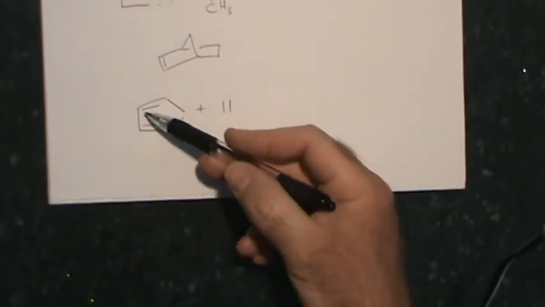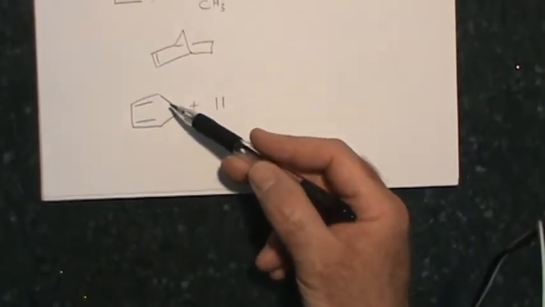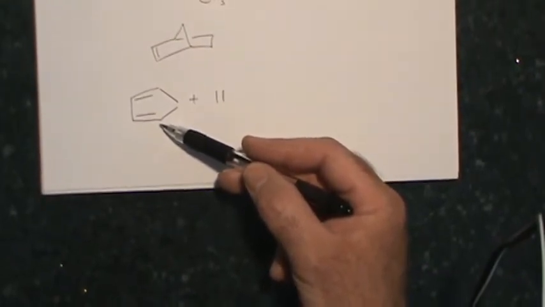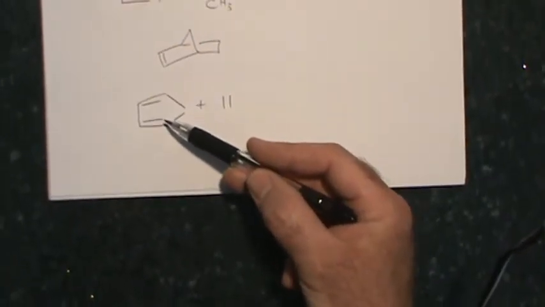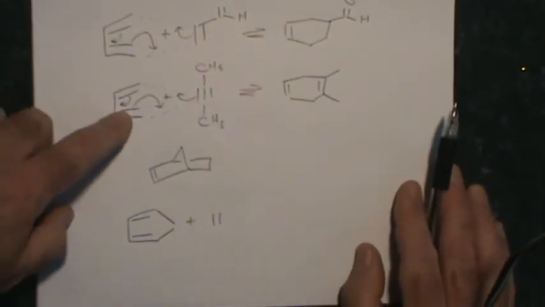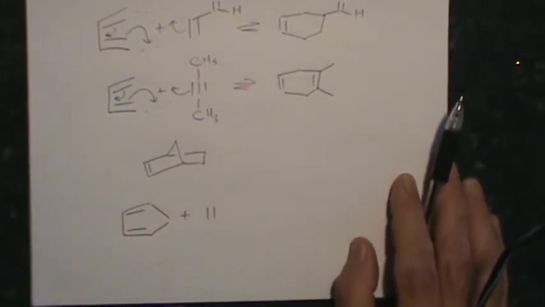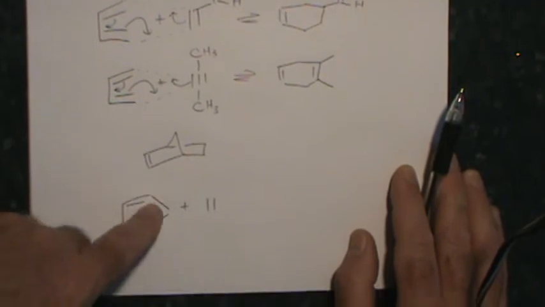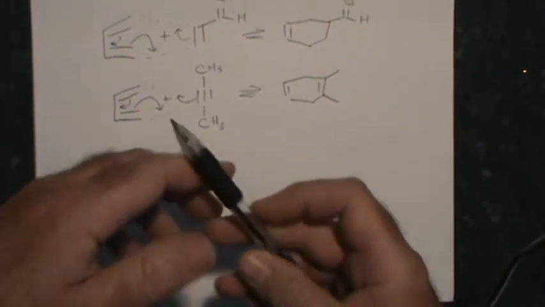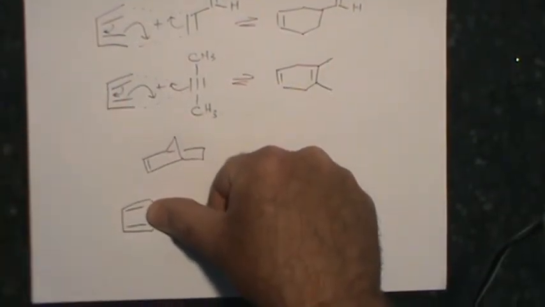So I've got a conjugated diene, and look, it's part of a ring compound. It's part of a five-membered ring, so I would call this a cyclopentadiene. This cyclopentadiene is a little bit different than the butadiene that I'd used up here, but if you look carefully, it has the same exact s-cis conformation that we said is necessary. It has to have an s-cis conformation as it sits inside of a ring, and it looks just like it. In fact, if I were to hide this part of the molecule, those two look exactly the same.